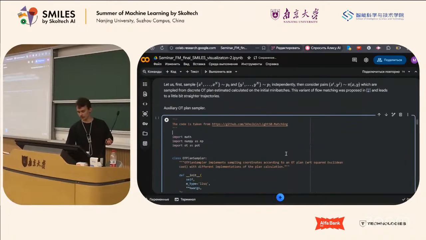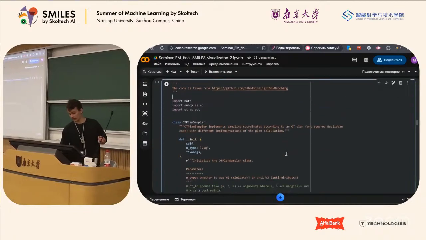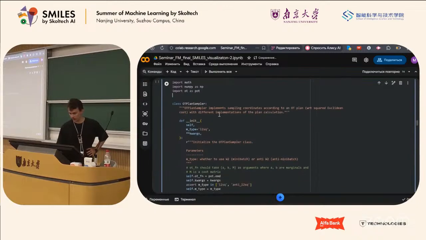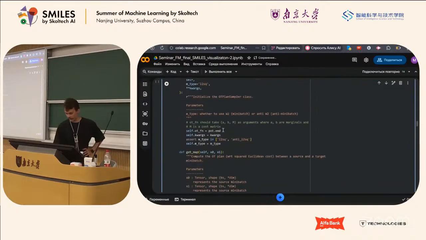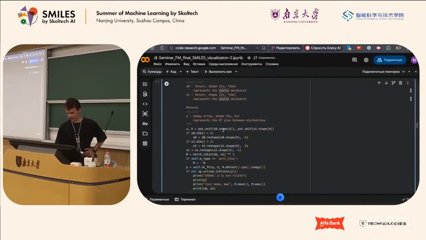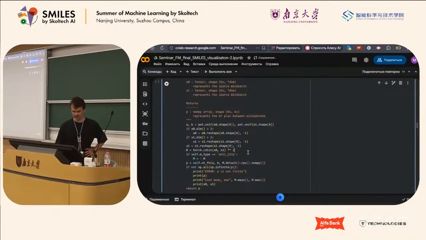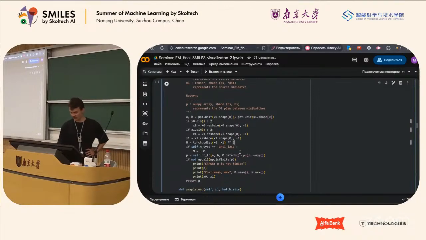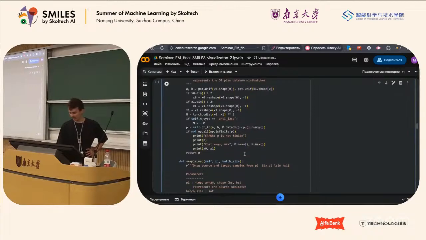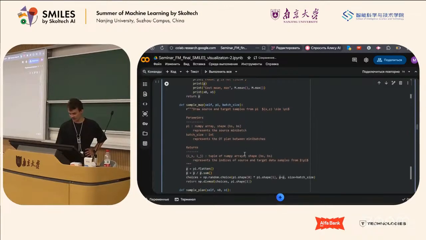And yeah, there is the POT Python optimal transport library, which is actually very nice for solving optimal transport on empirical samples. And yeah, so here's some code for how to do this. You can take a look later. There's actually nothing very complicated, but still.